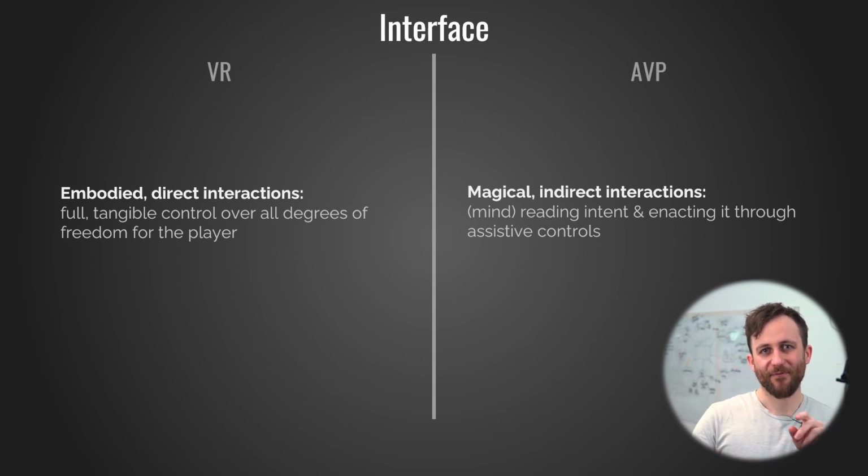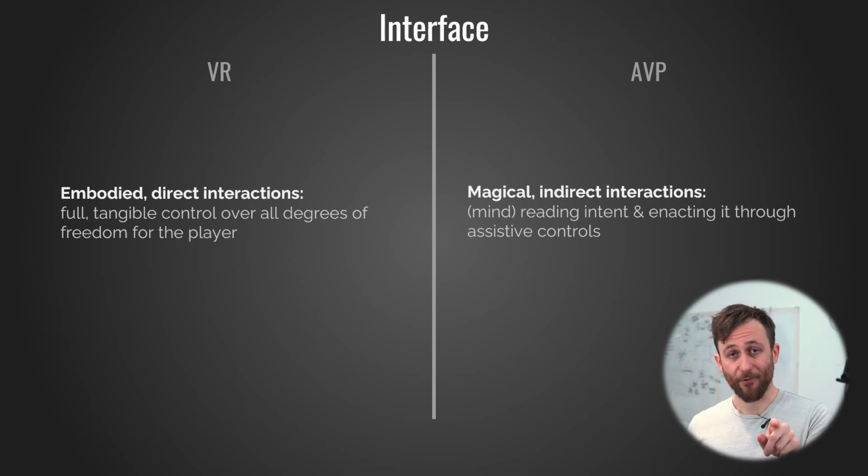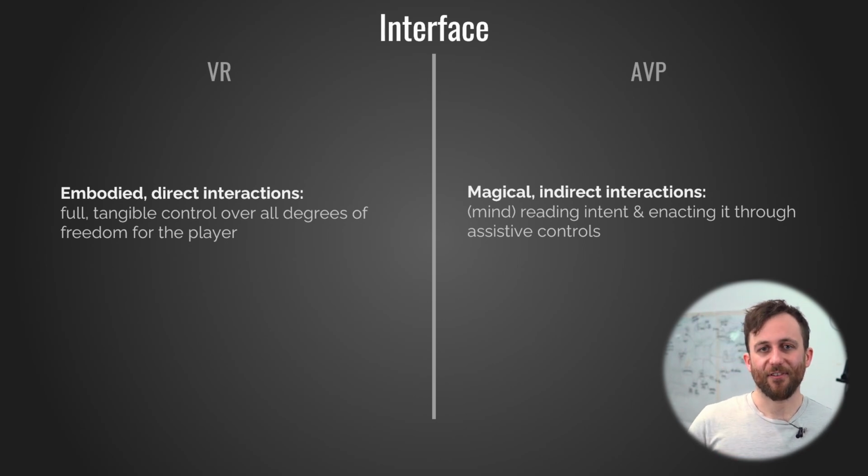So if you look at something, you declare your intent of maybe picking up a piece by looking at it, and then you perform a little gesture. You actually pick it up and move it around. And a lot of it is because you have a lot fewer degrees of freedom. For example, you don't necessarily have the rotational input. This information needs to be coming from somewhere else, and that's where assistive controls come in.